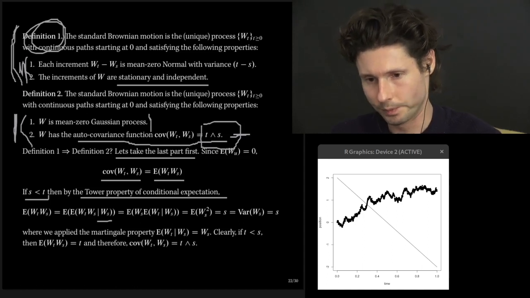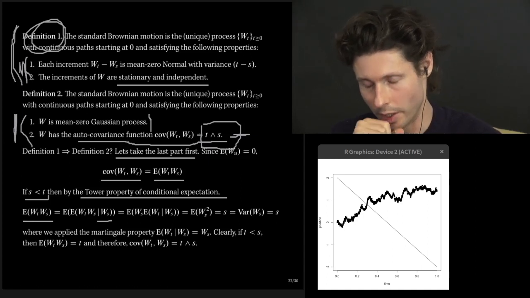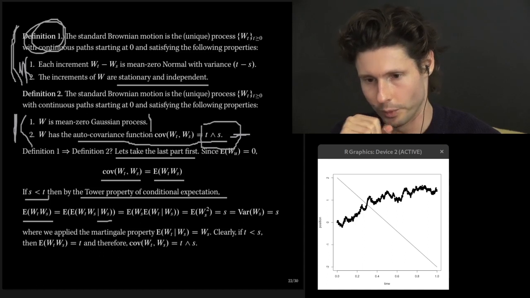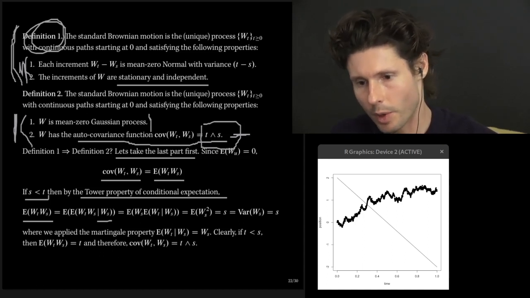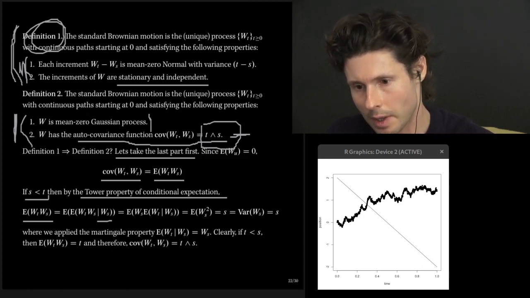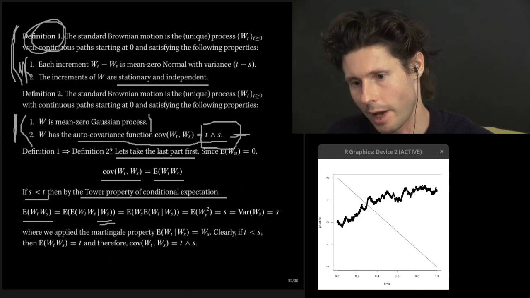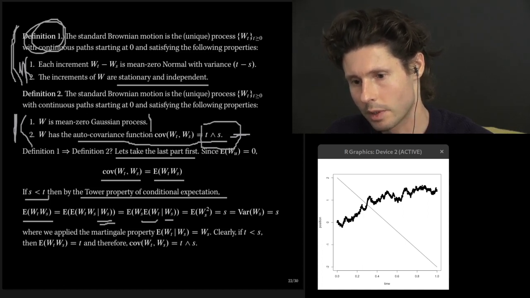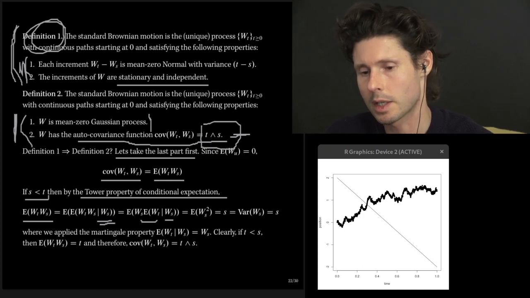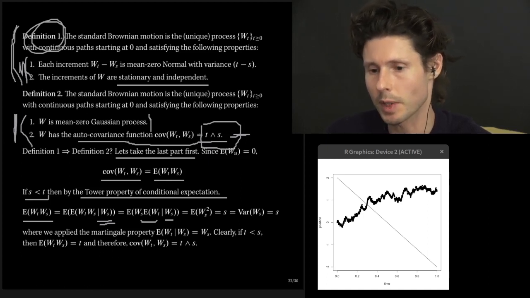If you want to evaluate this expectation here, you'd have to do it against the joint distribution function. What the Tower property allows you to do is to break down the computation into 2 parts. So here you condition on the past value. Now, because the thing that we're conditioning on is known, it comes out of the expectation. So that's the second step, is to take out what's known. That's another property of the conditional expectation.